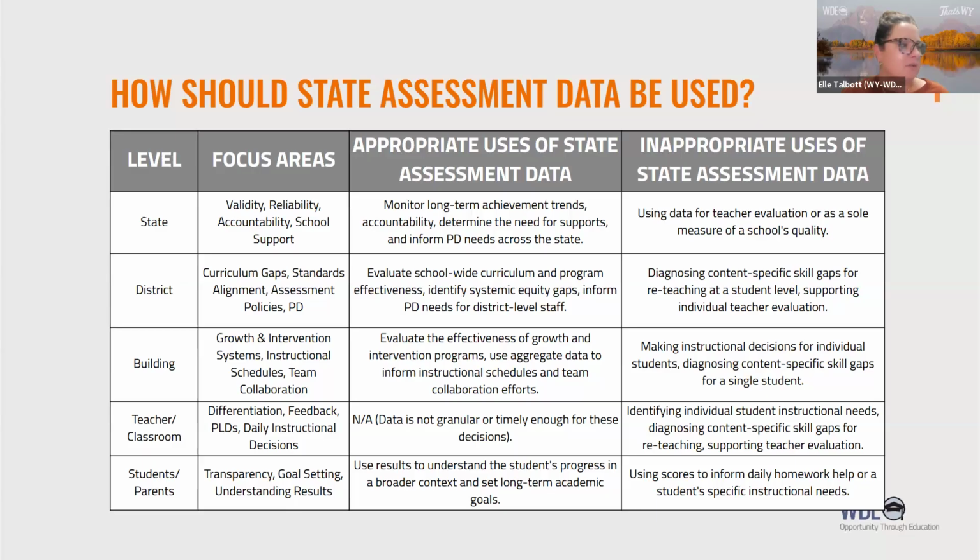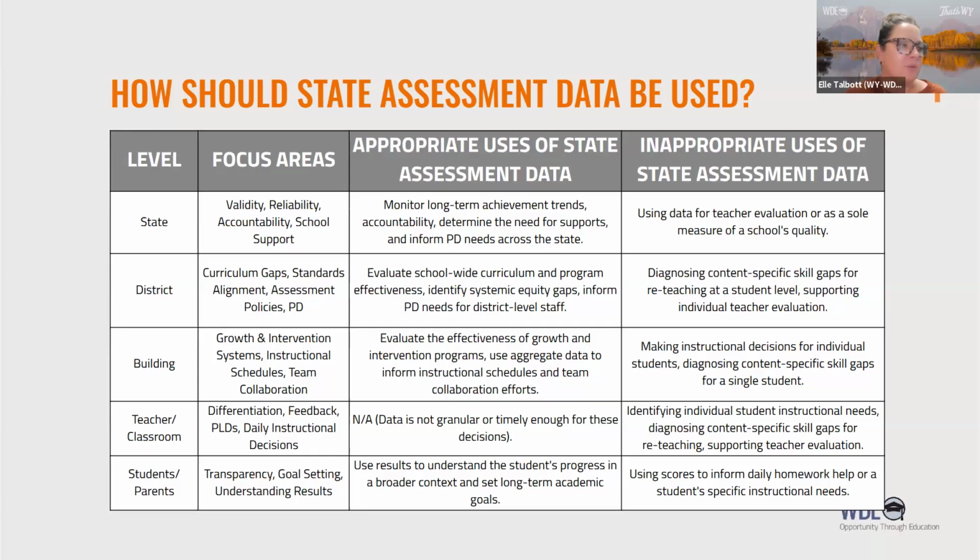At the district level, we're looking at curriculum gaps, standards alignment, assessment policies, and professional development. Inappropriate uses of that would be diagnosing content-specific skills gaps for reteaching at the student level or supporting individual teacher evaluation. Then we get down into the building level, and this is really where, if you're using your state summative data, you're looking for growth and intervention systems, instructional schedules, and team collaborations around that.